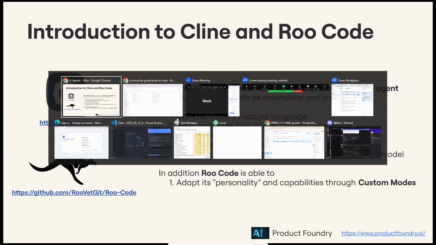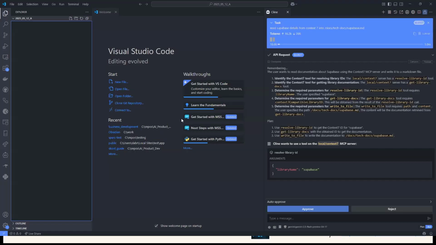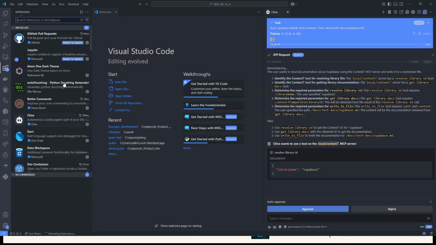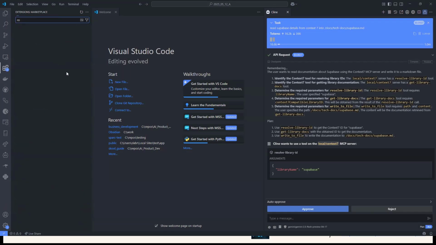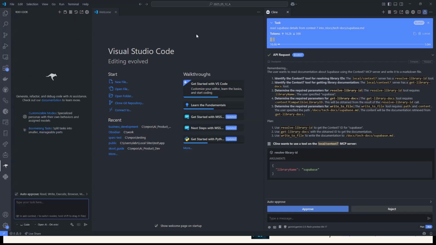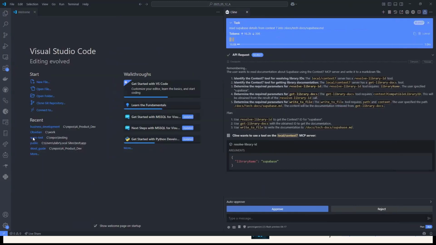But what these agents are, and we'll just have a flick across to Visual Studio for a second to show you this, is installations that you put in place here. So you come in and install an extension. In this case, it's RooCode that you need to install. Once you've installed it, you'll get this up there, and then this is actually Cline across here. You click on that, and you get RooCode running.